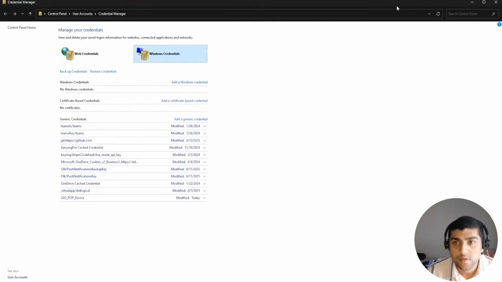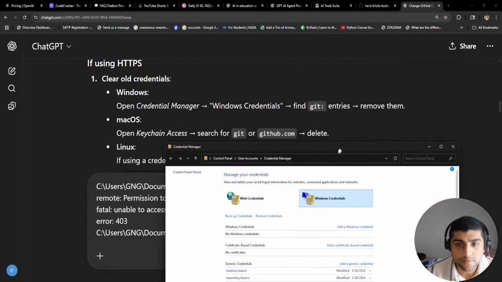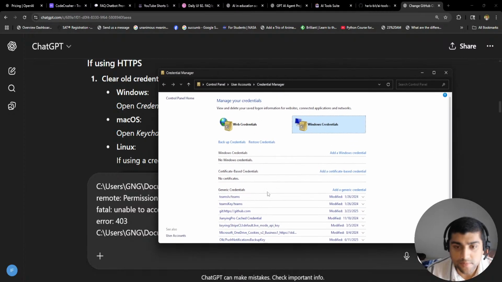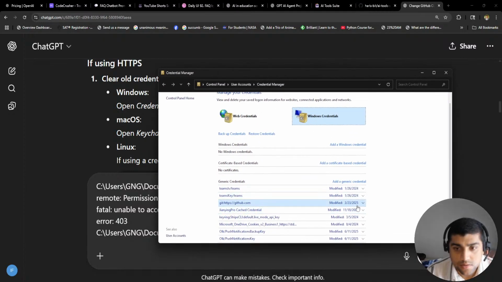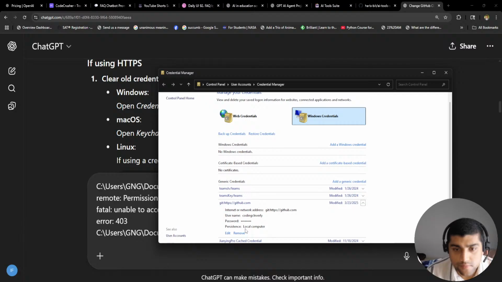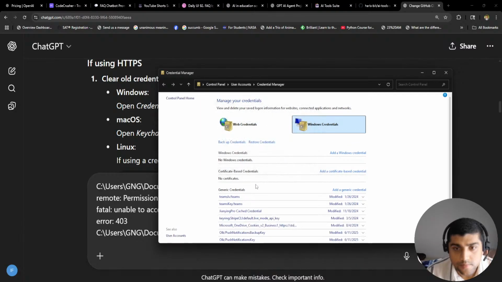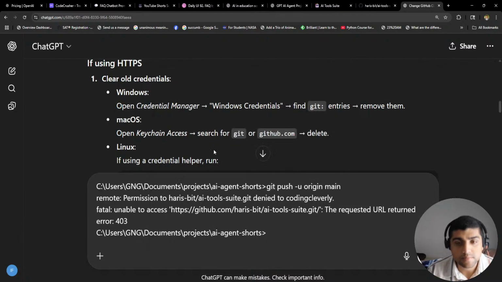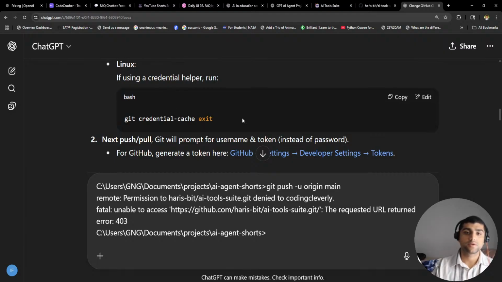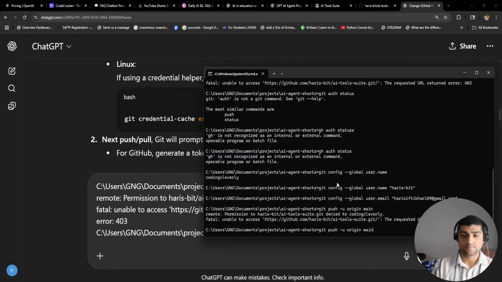All right. So over here we have find git entries and remove them. So we have git entries. Yeah, so we're gonna remove these. How do you remove them? There. I think that should help. Let's see.